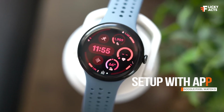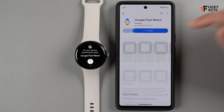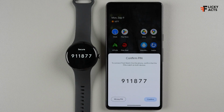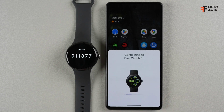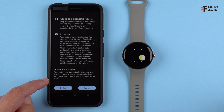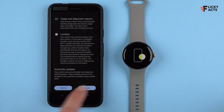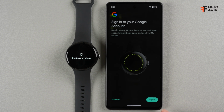Set up with app. Start by turning your watch on. First, download the Google Pixel Watch app. A pairing code will appear on the watch. Enter the code into the app. Follow the on-screen instructions to begin setting up your Pixel Watch. If you already have a Google account, log in to continue.